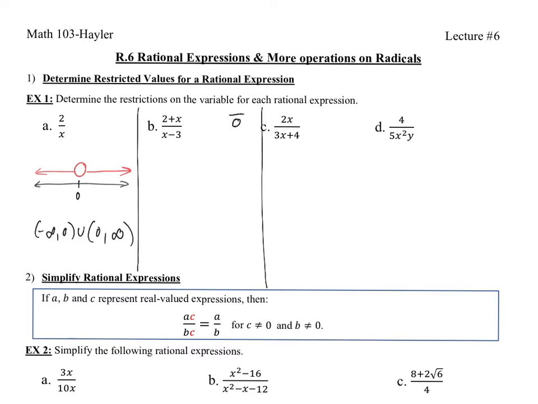So in this case, our restriction is not going to be that x cannot equal 0. What we're trying to do is figure out how to make the denominator not equal 0. So we don't want the denominator to equal 0. All right, let's go ahead and try to solve that. We know that this cannot equal 0. That's my denominator, right? Let's go ahead and solve for x. Add 3 to both sides, and we get that x cannot equal 3. All right, this one's a little different than the one before, because instead of just being x, we had a binomial. All right, let's go ahead and graph this. x can be everything but 3. So in our number line, we're going to go ahead and take out 3. And then in my answer for interval notation, we just blip out 3, and we're done.